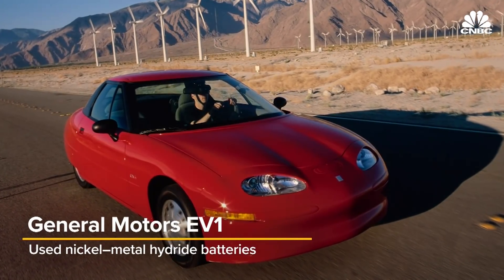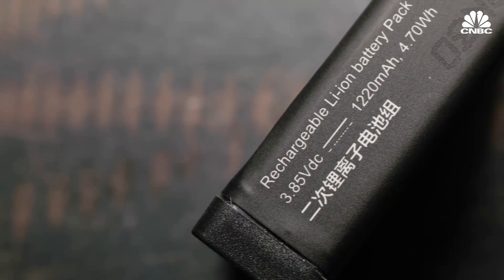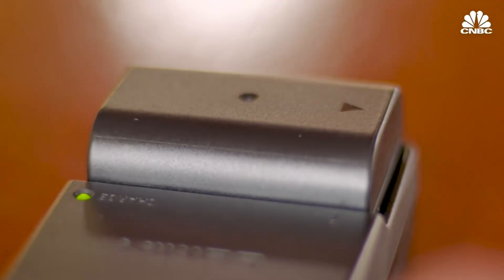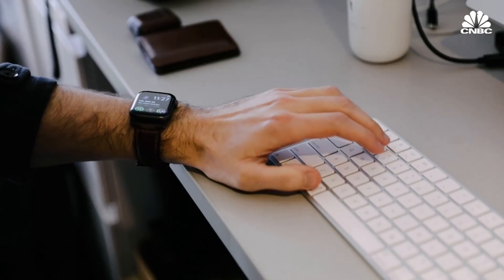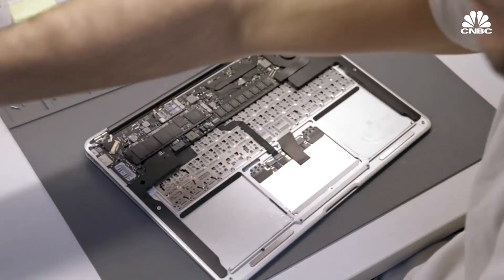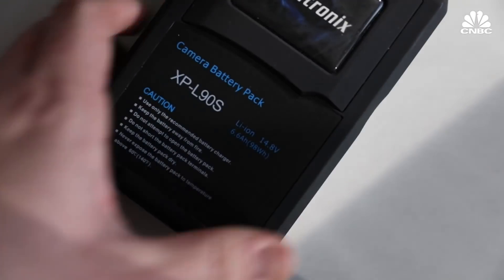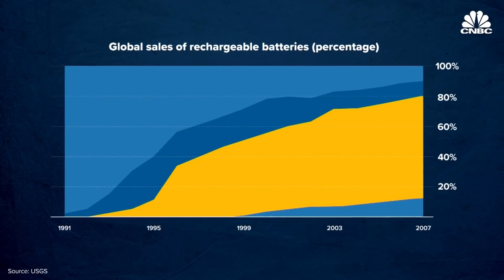In 1991, Sony introduced the first commercial lithium-ion battery, and once again everything changed. Sony was able to produce the lithium-ion battery we know today. This technology allowed another doubling of energy density and allowed for small consumer devices to be on a scale that one can hold and put in your pocket. Today's lithium-ion battery has enabled the revolution of electric cars and consumer electronics like laptops and cell phones. Lithium-ion is here to stay for the foreseeable future — it's a proven technology, the best we've got, and the right technology for mobile handheld devices like phones, computers, and tablets.